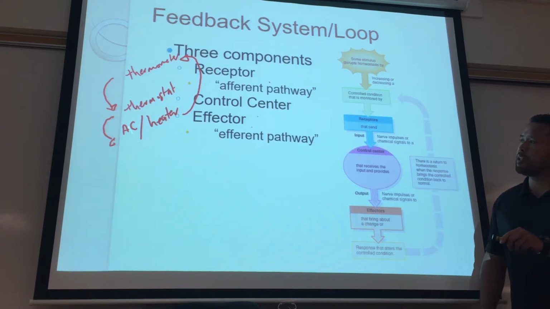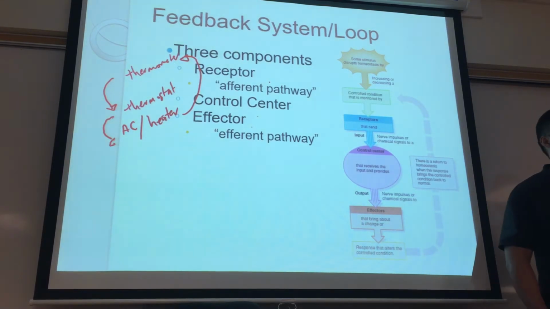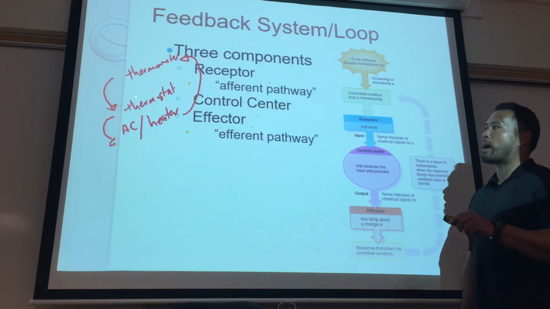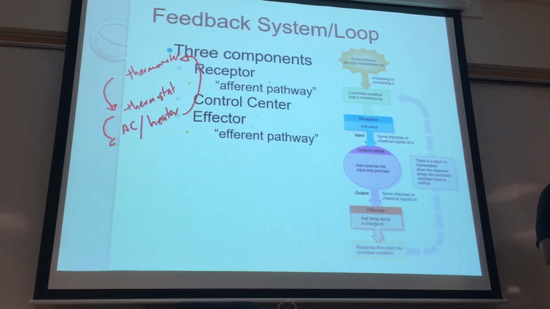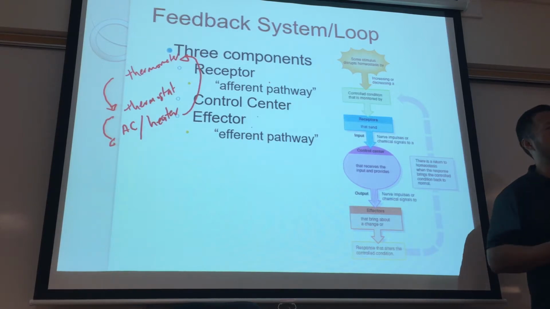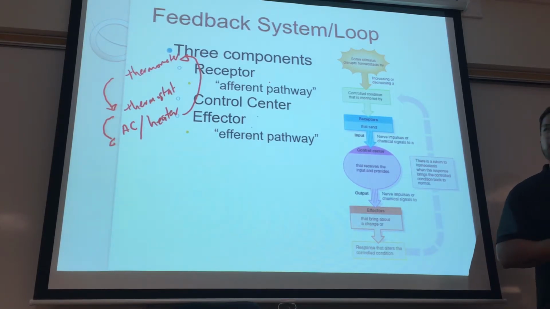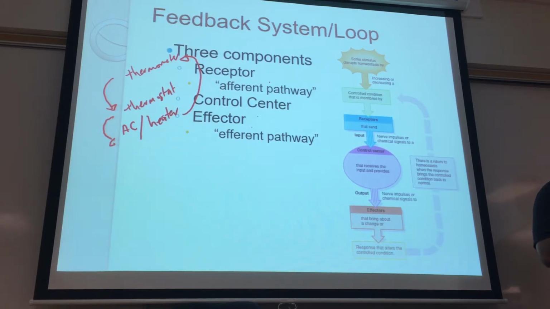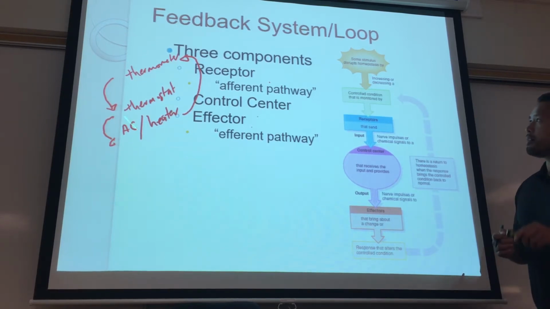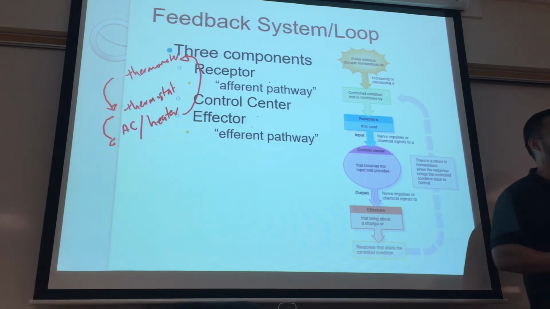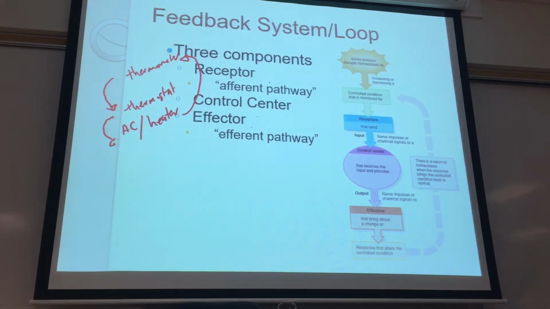Then it keeps running. Then the thermometer is going to say, now it's 70 degrees. Send that information back to the thermostat. Thermostat says 70 degrees equals the set point that I wanted it at. What do you think it's going to do at that point? If the thermostat is 70, sensor is saying 70, what is it going to do to that AC? It's going to turn it off. So you'll see how this is the entire feedback loop, and that's exactly how all of our systems take place.